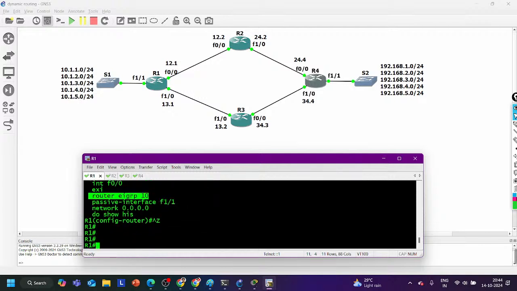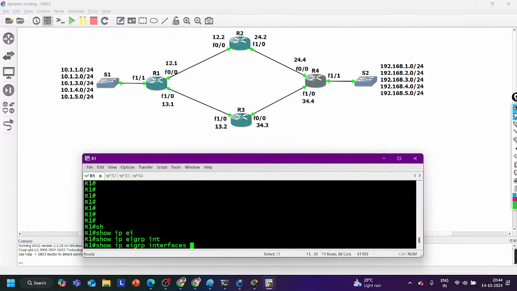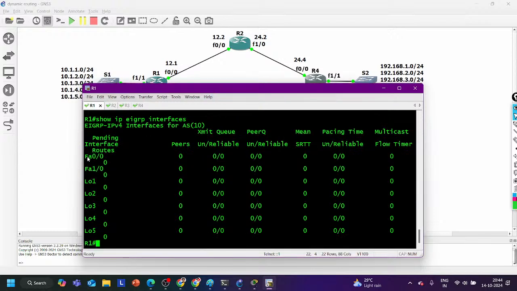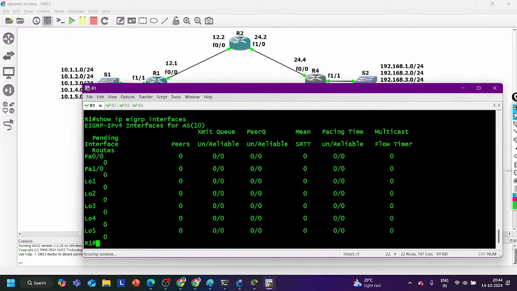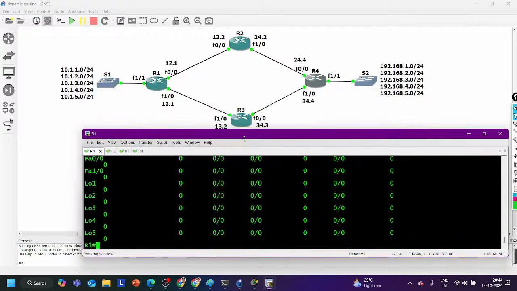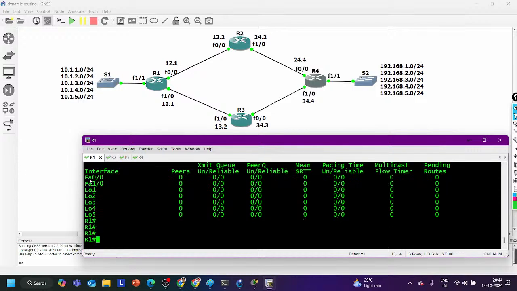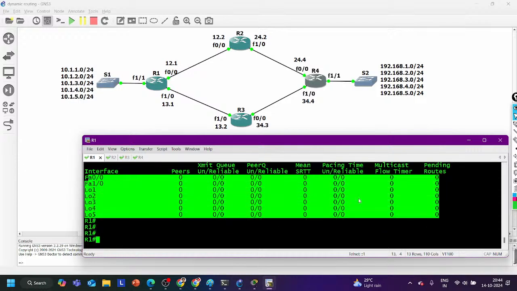And guys, how to verify the EIGRP enabled interfaces on router 1 now? show ip eigrp interfaces, right? This command will show you all EIGRP enabled interfaces. So see, EIGRP is enabled on F0/0, F1/0, loopback 1, loopback 2, loopback 3, 4, 5. Done. On all the interfaces EIGRP is enabled.